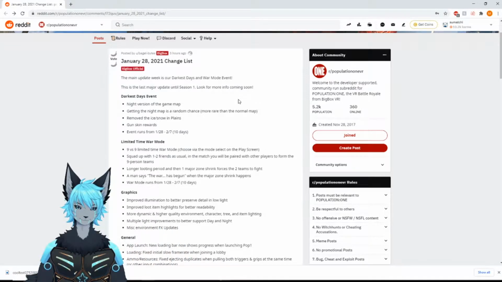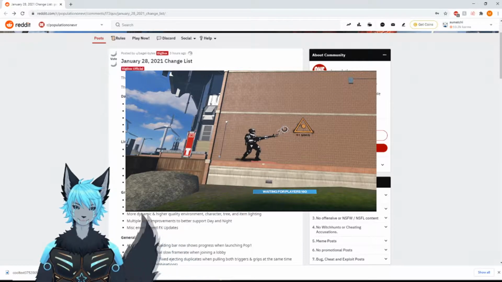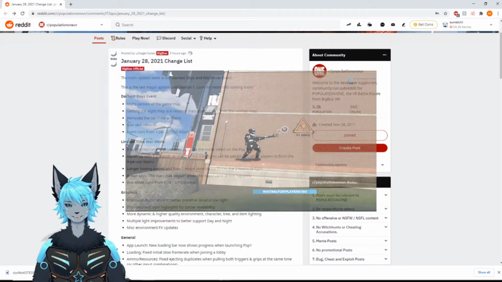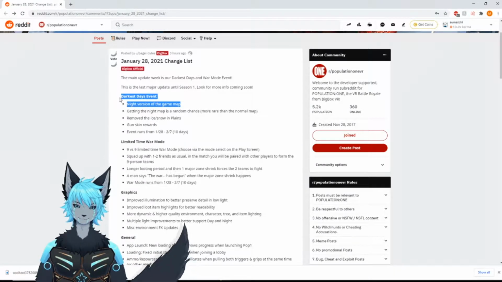We did find a couple of extra pieces around the map. We found some graffiti on one of the walls. And there's some teasers like the billboards. So keep an eye out and see what you might be able to find in the coming weeks for Season 1. The first thing that they changed here, there's now a night version of the game map.